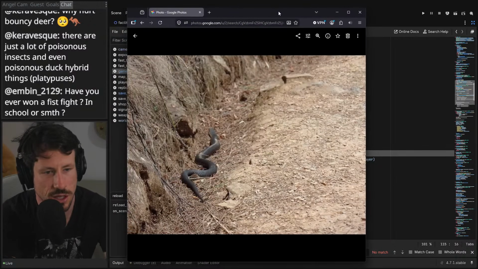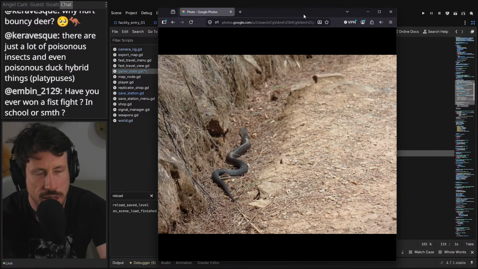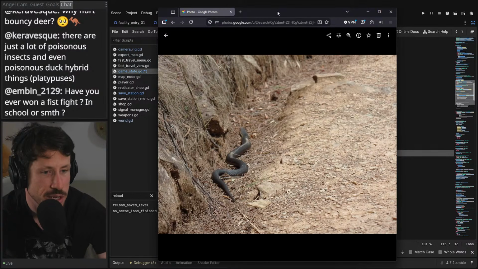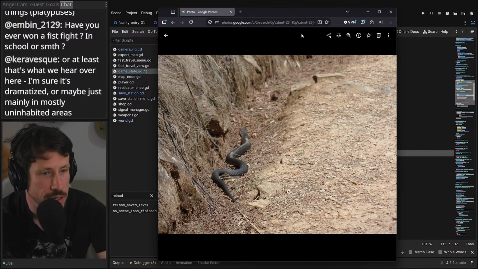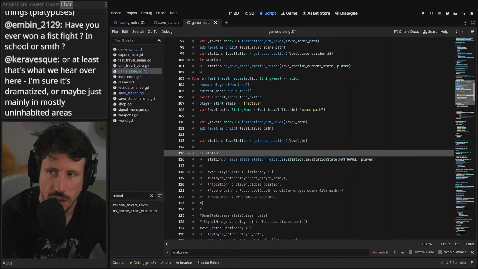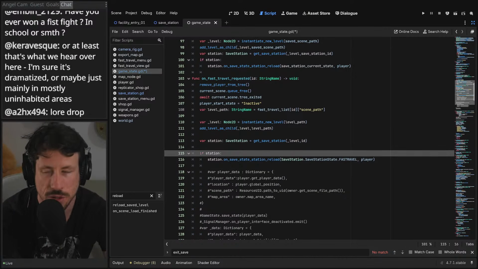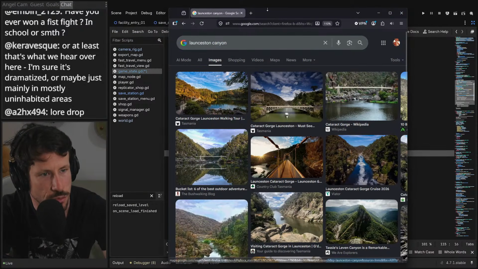So this is the closest I've ever come to a dangerous snake. I was in Tasmania, an island at the bottom of the country. It's a pretty cold place, and there aren't that many snakes actually. There is one called a tiger snake, which is that guy here. They are poisonous, but it's not deadly. We were doing a walk at the canyon in Launceston. It's a really beautiful place. It looks like this. It's a national park right in the middle of town.